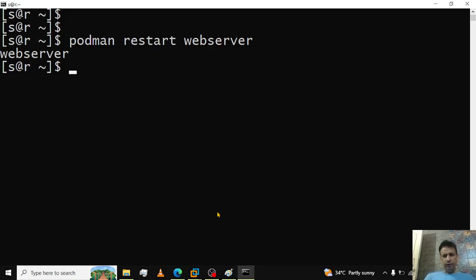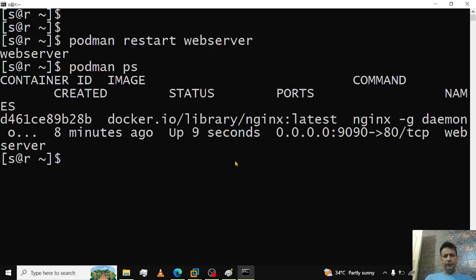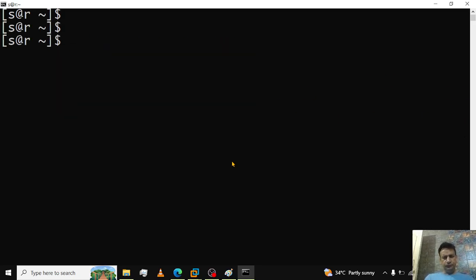Suppose you want to remove the container, right? So now the container is running and I want to remove it, right? So how to remove? So the podman ps -f, forcefully I am removing. My container name is web server.